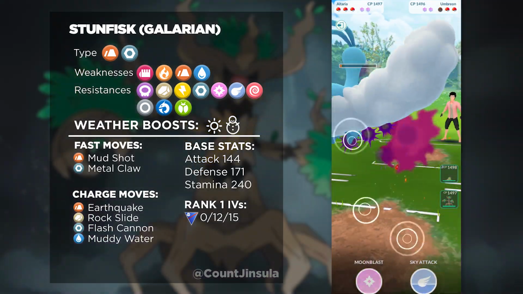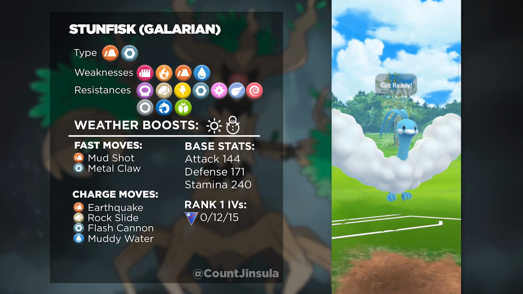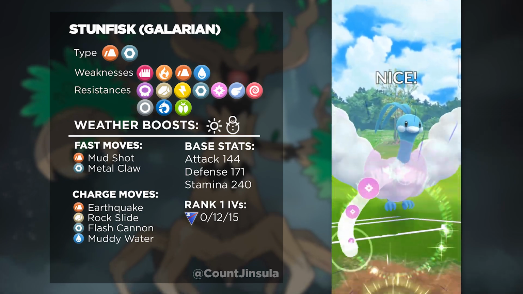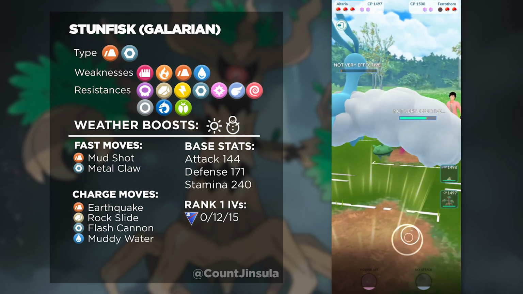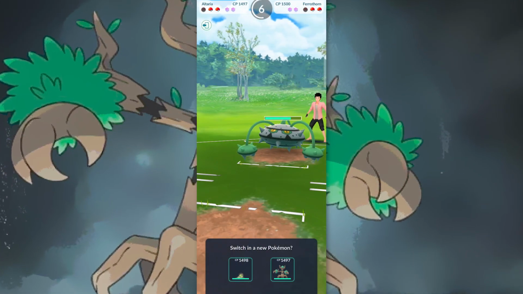I would make the argument that Galarian Stunfisk should be a staple to almost every Great League team, even though it is still vulnerable to a handful of Pokemon. But you can use it as a secondary pivot for this particular team because it will provide excellent coverage to both Altaria and Trevenant. Speaking of which, I think one of the many core strengths of this team is how safe the switches are to use.